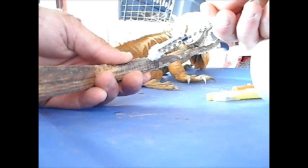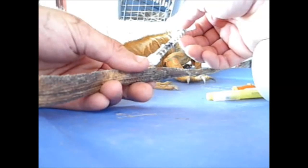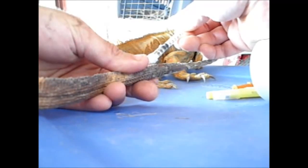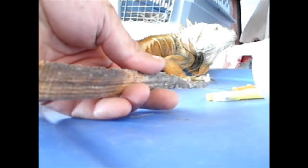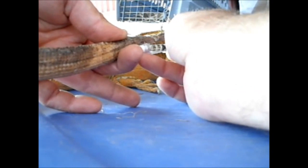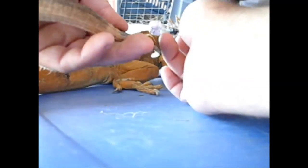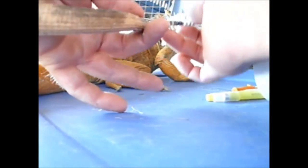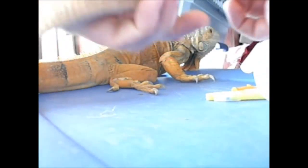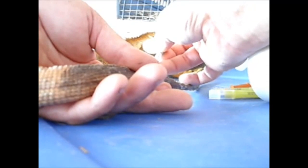And we gotta be sure to take the needle in below the scale. And this will deaden that area up. Of course, it's going to take a second to take effect. So he's resisting a little bit right here, but he's actually being a lot more cooperative than I expected him to be.